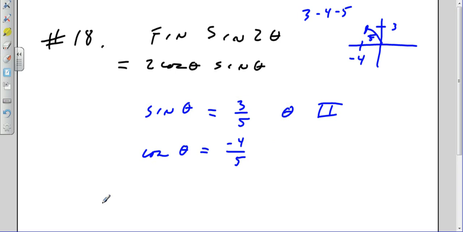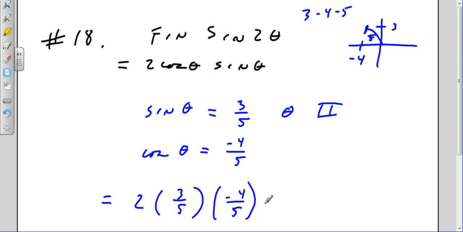And now we want 2 times 3 over 5 times minus 4 over 5. And we would get something over 25. And we have a minus sign, 12 times 2 is minus 24 over 25. And then we'd ask ourselves, if I double this angle, what quadrant am I in? And it would appear I'm going to be in the 4th quadrant. And is y going to be pretty negative compared to the other guy? And the answer is going to be yes.